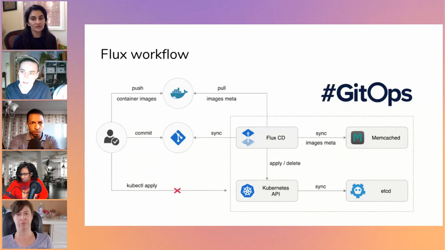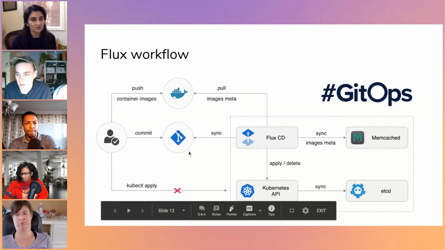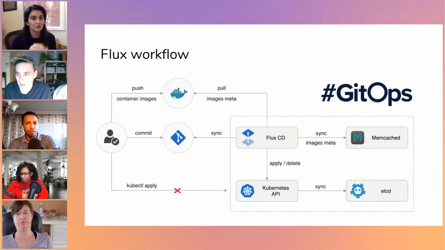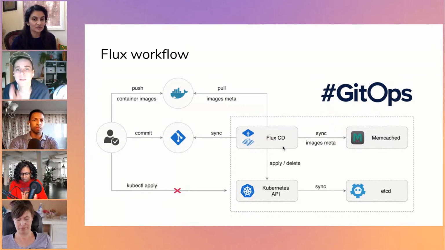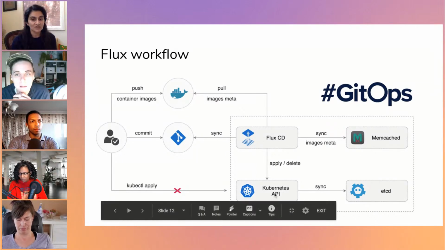The workflow is similar to that very first diagram I showed. Dev commits some code to the repo. It also triggers a build and test within the CI, which pushes new Docker images. This Flux CD controller that you have running within your cluster is watching your registry, and it's also watching your config repo for changes. If any of these are found, it applies the changes to your cluster by talking to the API. And then your dev now does not have to directly access the cluster anymore through kubectl apply.